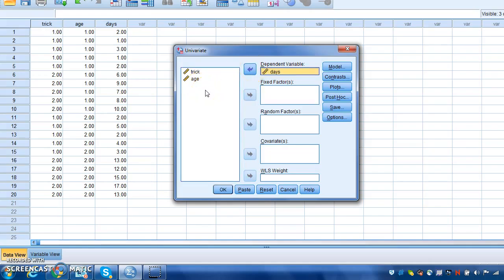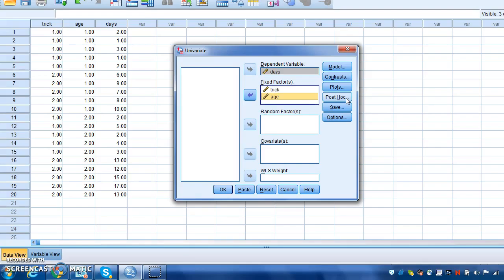Then our 2 independent variables, also referred to as factors, would go in the second box. Now in our case, because we only have 2 levels of each independent variable, we do not need post hoc comparisons. Otherwise you would have to click here and enter the comparisons that you want to do.